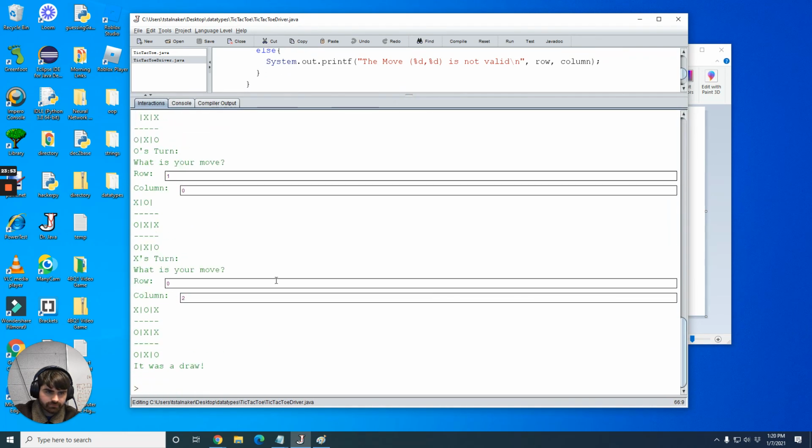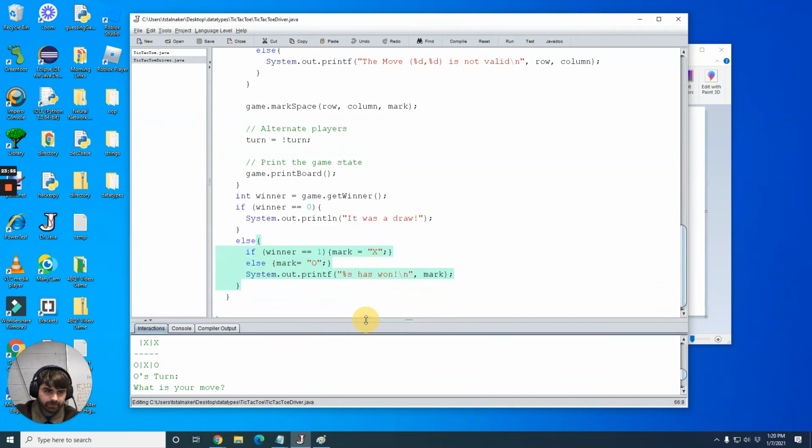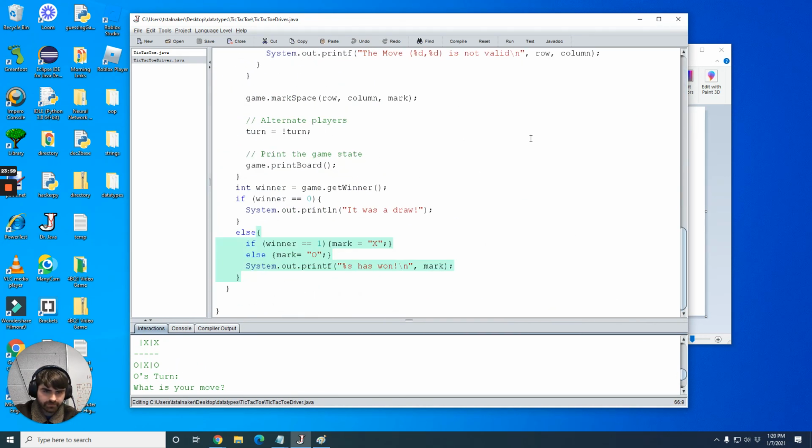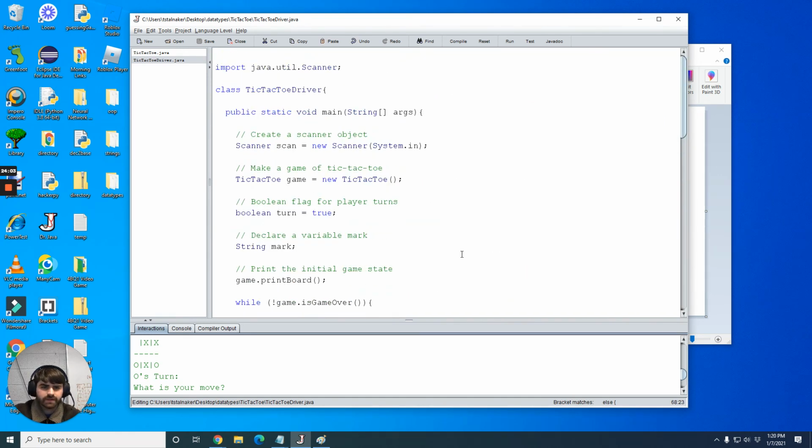So there we go, a fully functional tic-tac-toe game that you can play with yourself or with your friends. And we've commented it up, and it's all right here. I think that's everything that we need. Now obviously I have to keep rerunning it if I want to play again. So what you could do is add another loop, a super game loop that kept track of how many times you wanted to play. And if you wanted to play again, it would reset the game state back to 0.